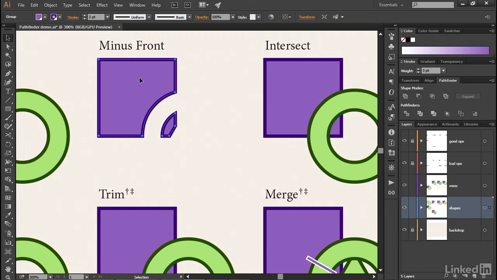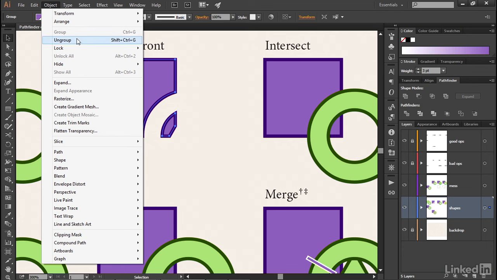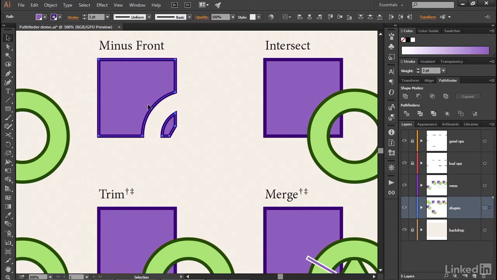purple rectangle. The result, because we actually have two fragmented path outlines, is that Illustrator goes ahead and automatically groups the shapes, as witnessed by the word group on the far left side of the control panel. If that's not what you want, then you can ungroup the shapes by going to the object menu and choosing the ungroup command, or you also have that keyboard shortcut that I'll be using in the future of Control-Shift-G here on the PC or Command-Shift-G on the Mac. And now we can tell, if I just go ahead and select this guy and drag him around, that we have two independent path outlines.